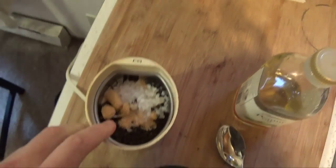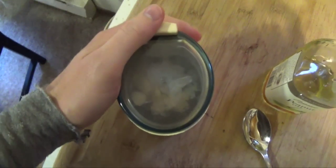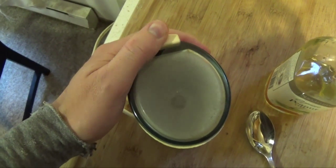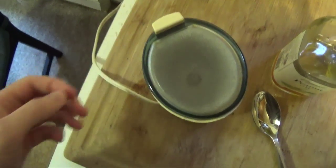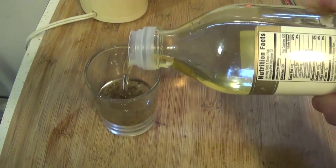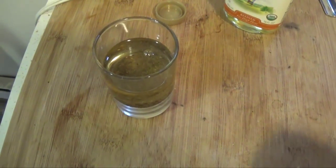So a tablespoon of pepper, tablespoon of the garlic, and about half a tablespoon of the salt. I'm just going to grind that up nice and fine. Alright, so I put that in a cup, and now I'm just gonna add my peanut oil to create sort of a pasty marinade. So that's about like 4 or 5 tablespoons of oil.